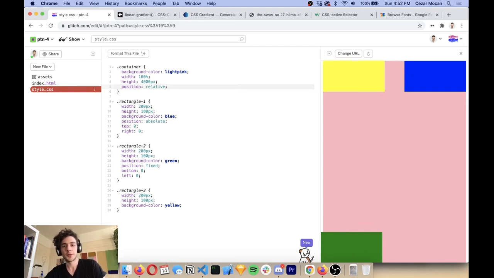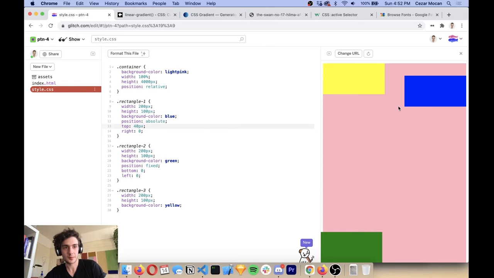Yeah, so in order for position absolute to work properly for an element, we need to give its parent position relative. And then if we say top 20 pixels, right 0, it should, maybe 40. Oh yeah, there we go. Okay, it's just taking a while to update. And I wasn't scrolled all the way to the top.